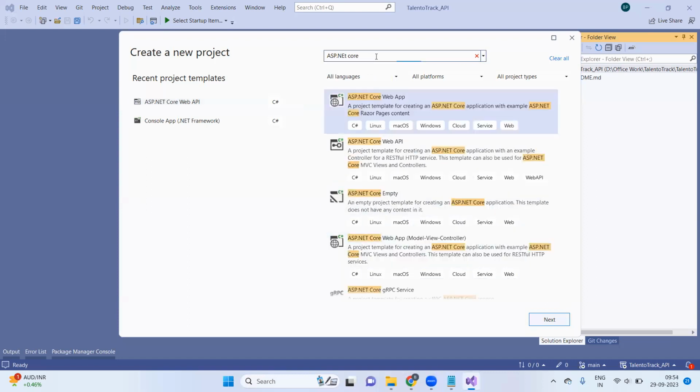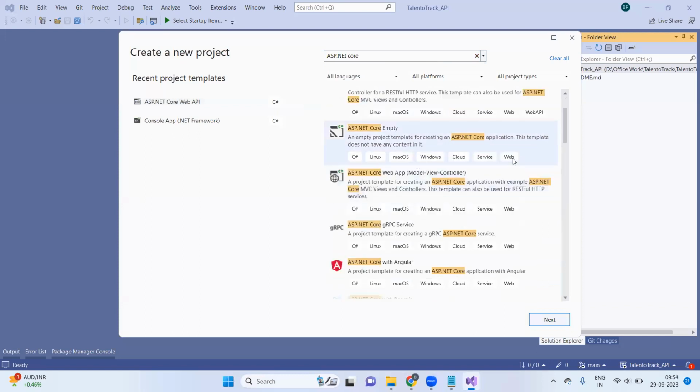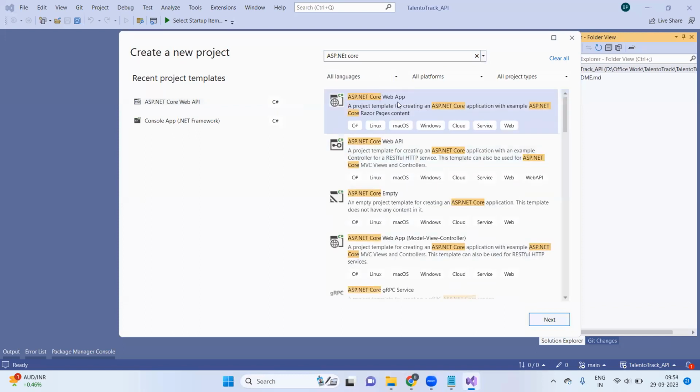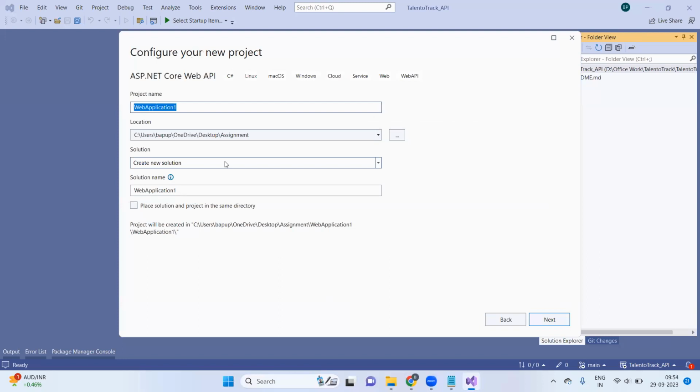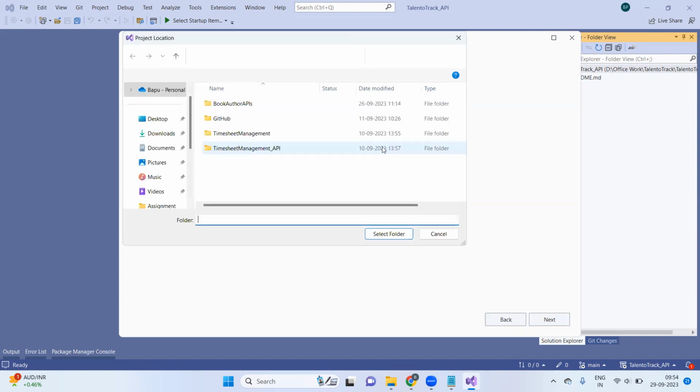Once you search, you will find some results matching your search key, and this is your application, ASP.NET Core Web API. Okay, click on the next button. Once you click on next, you will have to provide the project name, like Talento Track API. Okay, give the folder path again.